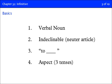When we get into Greek, same thing. Infinitives are verbal nouns. They are indeclinable. Yay! No case, no number. Now, sometimes there's an article attached to an infinitive, and when there is, it's always neuter. Now, that's not always the case, but when there is an article, the infinitive is viewed as a neuter construction. But basically, it's indeclinable. And the normal way to translate them in Greek is simply to say to and the verb. Now, we're going to have to fine-tune that a bit, but for the most part, when you see an infinitive, you'll say to and then take the meaning of the verb and stick it after it. So it's not that hard for the most part.